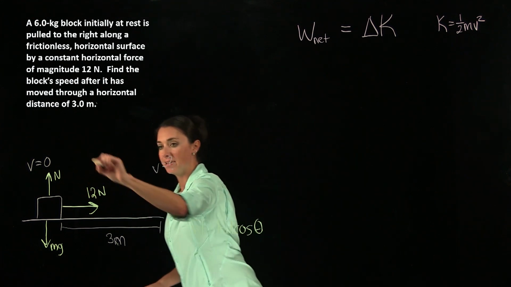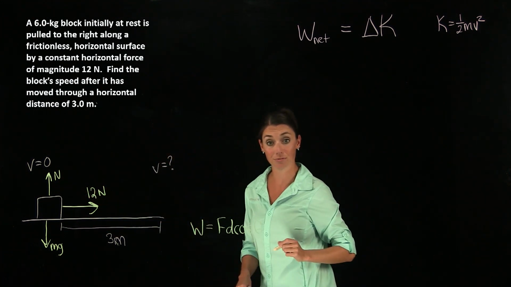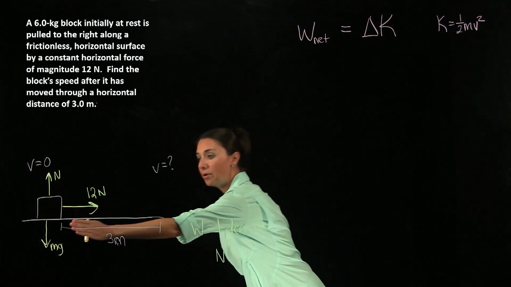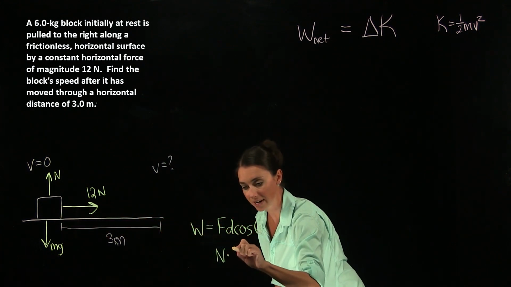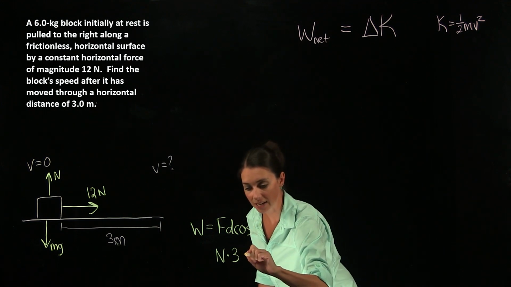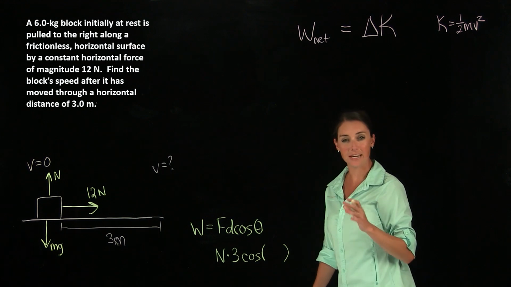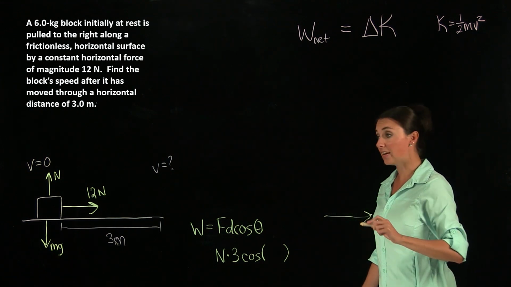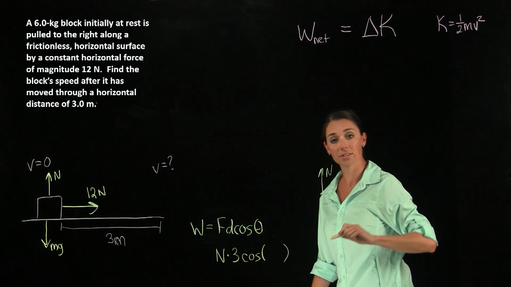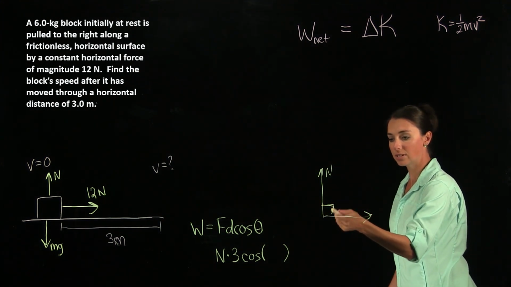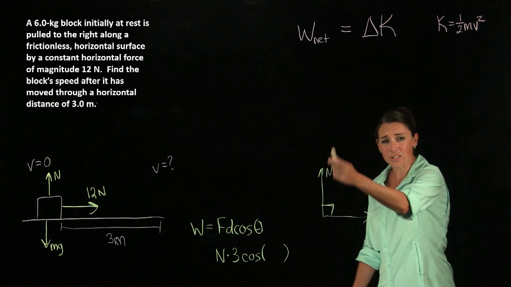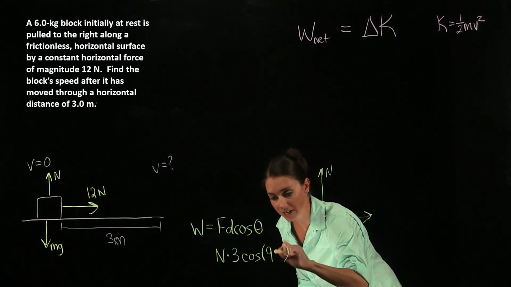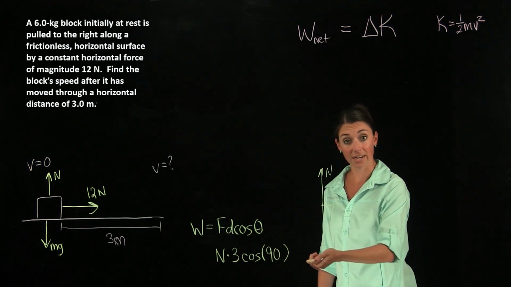So I'm just going to do these one at a time, going in a clockwise direction, starting with our normal force. If I have some normal force, I'll just call it N, and I know that the block is going to move a distance of 3 meters. So I'd have N times 3, right? And then I think about the angle, how they relate to each other. If I have an object that's moving to the right, and then I have a normal force that's pulling upwards, we can see that the angle between those is 90 degrees. So this force is not really in line with our direction at all. It's perpendicular to it. So this angle factor is going to be the cosine of 90, which we know is 0.